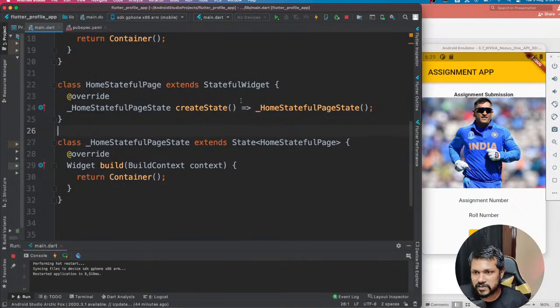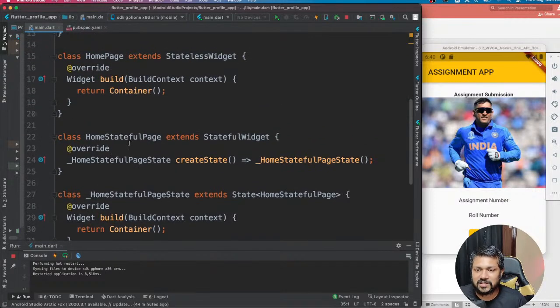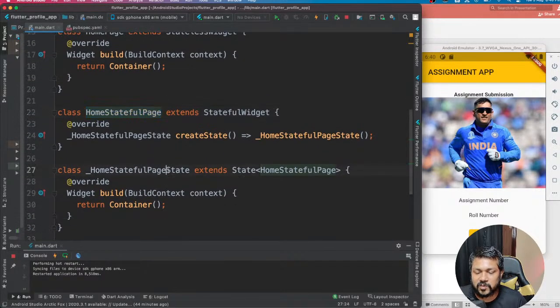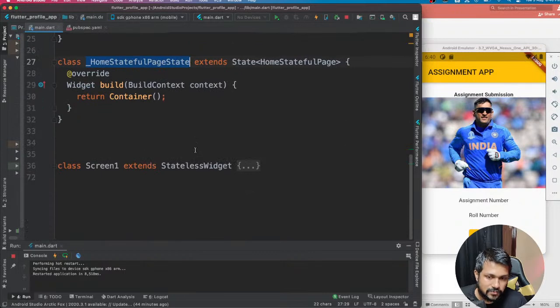Whenever a stateful widget is defined, it will always try to create a new state on every refresh of the page. On the stateless widget side, it will not do any of that. You give it, it will just create it once and leave it at that. But on the stateful widget side, it will always try to create a new state and refresh the state every time the page refreshes. Somebody goes out of the page, comes back into the page, it will keep on doing the refresh. So this is how you create your stateful as well as stateless widgets, and this is the syntax for that.